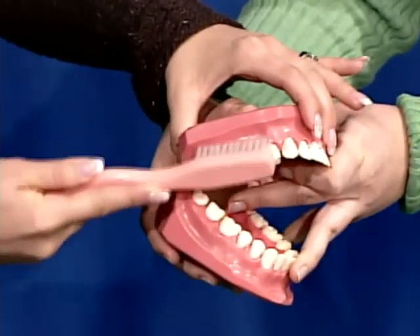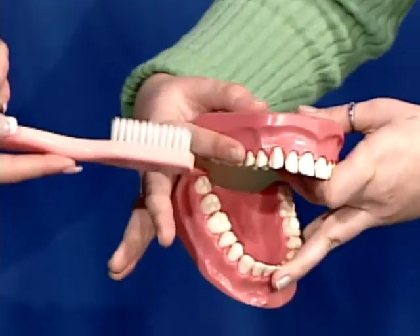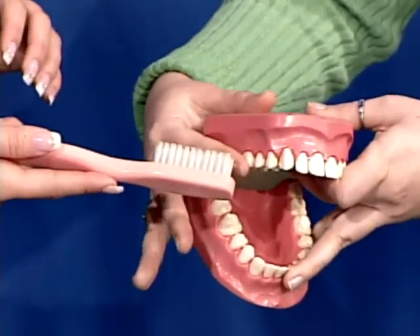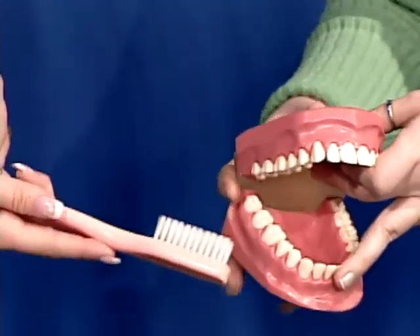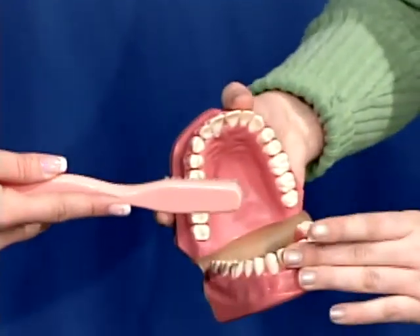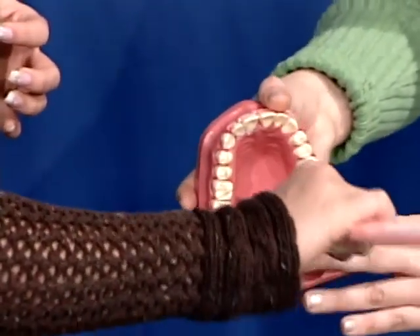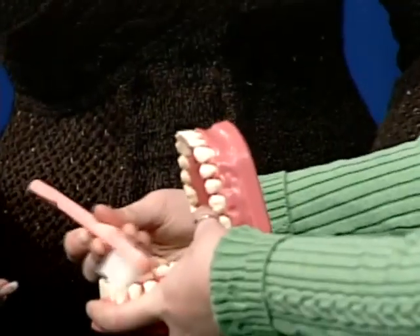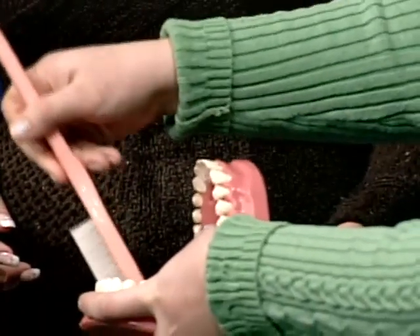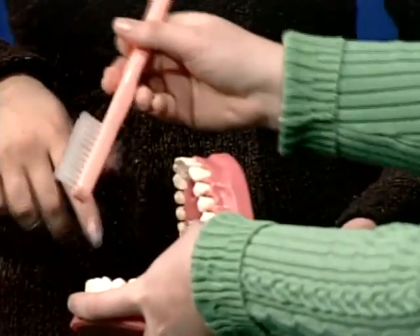Every place that you put your brush head and start brushing should take a couple of seconds — five to ten seconds — and that's going to get you that full two to three minutes. You don't want to forget the insides either. Now you can brush like this and kind of get there. Another thing that helps is people try to get the whole bristle head in there — just turn it this way, up and down, and you can do smaller circles. That'll help a little bit.